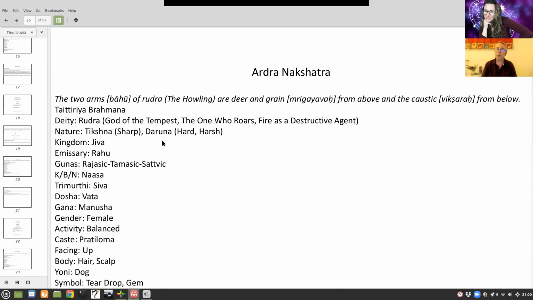Mineral nakshatra people can work well with other mineral nakshatra people as long as that energy is strong. So in other words, if you had someone with their Atmakaraka in a mineral nakshatra, and they got into a relationship with someone who had an afflicted planet in a mineral nakshatra, and the dispositor or emissary of that planet was also afflicted, then they're going to spend their whole relationship hearing that other person go, "You never give me any support," and they're going to be trying to give so much support to that person, but yet that person's never going to appreciate it in the first place. Wow.